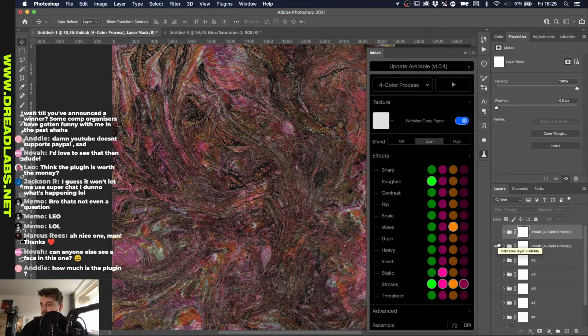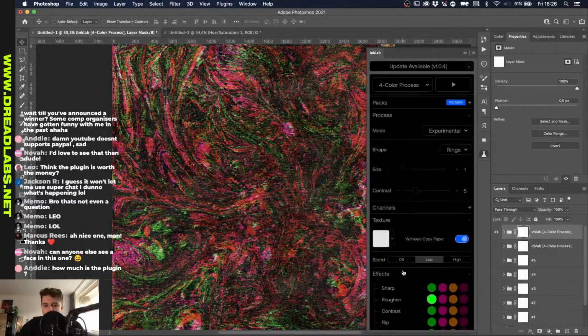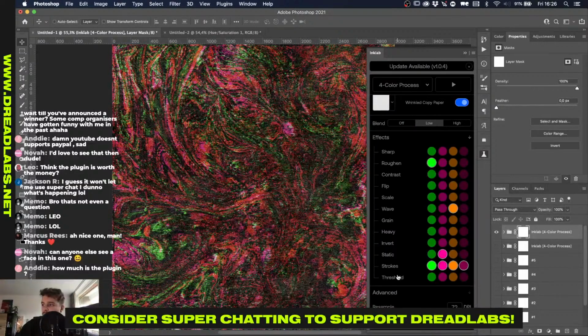So Andy, the plugin actually starts at $40, but then you don't have all the extensions. I bought it at $99, and I have the XL version, which I think gives a lot of these extra effects, as well as some poster textures and stuff.